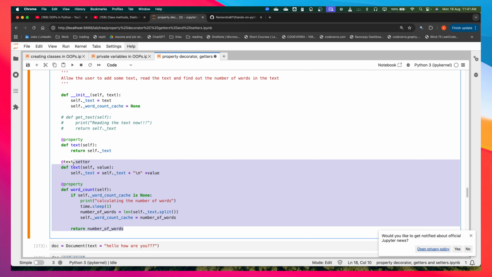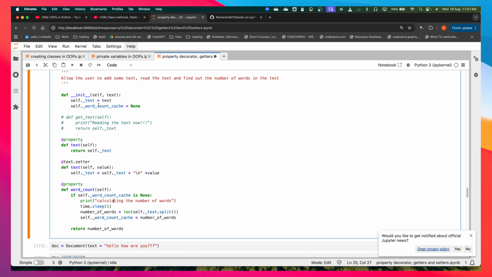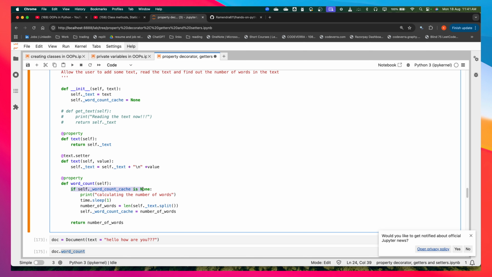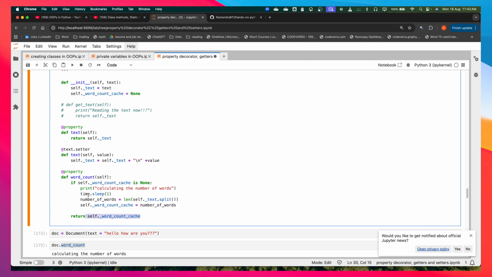Now this might seem a little bit tricky, so take some time to understand what I'm doing. I'm keeping this variable as none, and the first time when I'm trying to calculate the number of words, this condition is going to be true because it is none. So I'm going to come down here, calculate the number of words, and set it to that variable, number of words. So it is now saved, just like the local storage example I gave you. So this is kind of a local storage. I've stored it and I'm going to return it. The next time you call the function, word count cache already has the value of 4. So if it has the value of 4, then this code will not run and we will return 4 directly from here. That is what is happening.